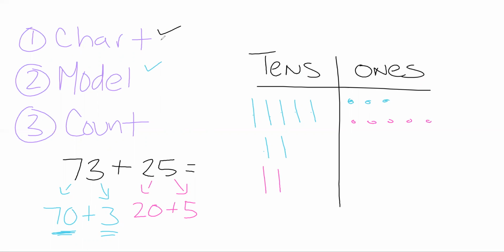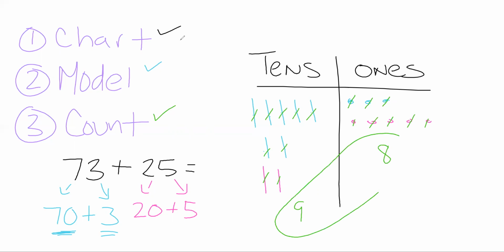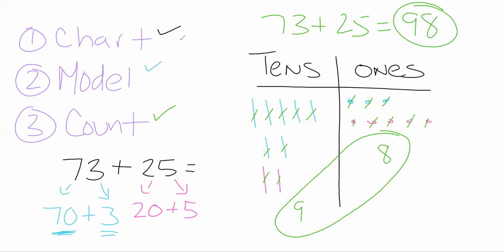Now we're just going to count. Let's count our numbers. We'll do that in green. So I'm going to count and see what I have. So in ones place, I have 1, 2, 3, 4, 5, 6, 7, 8. And in the tens place, I have 1, 2, 3, 4, 5, 6, 7, 8, 9. And that's actually a number. If I have a number in which there's a 9 in the tens place, which is worth 90, and an 8 in the ones place, which is worth 8, well, 90 and 8 is 98. So there's my answer. So 73 plus 25 equals 98.